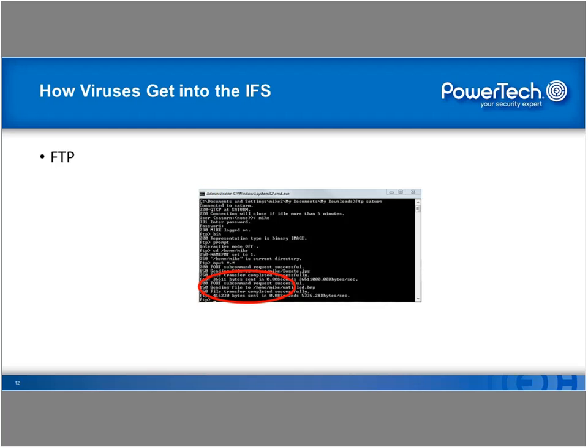This one is showing that, again, we've sent a file up to the server, and we, in essence, can infect anything by transferring to that home directory of the IBMI multiple files at once. Another vulnerability of FTP is users saving files using the save as through the software applications. And once an FTP location is defined within that application, we don't have to keep logging in. We're creating potentially a volatile situation because any virus, again, sitting on that PC can take advantage of the connection.